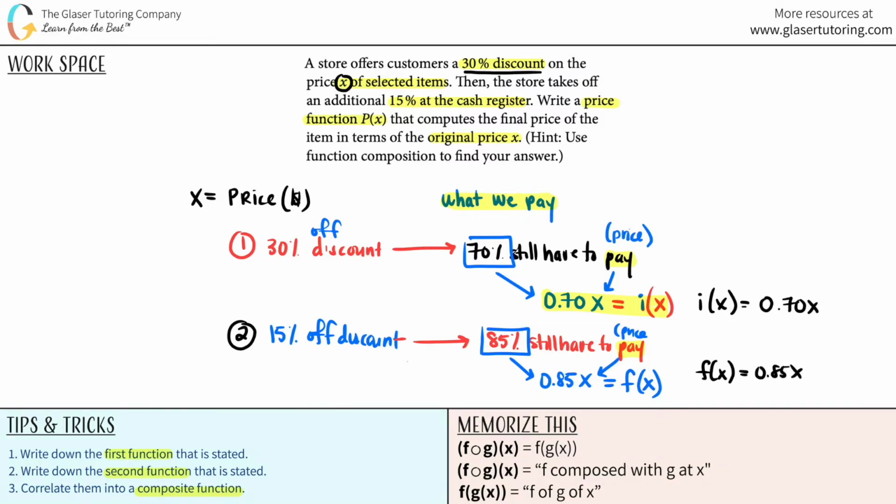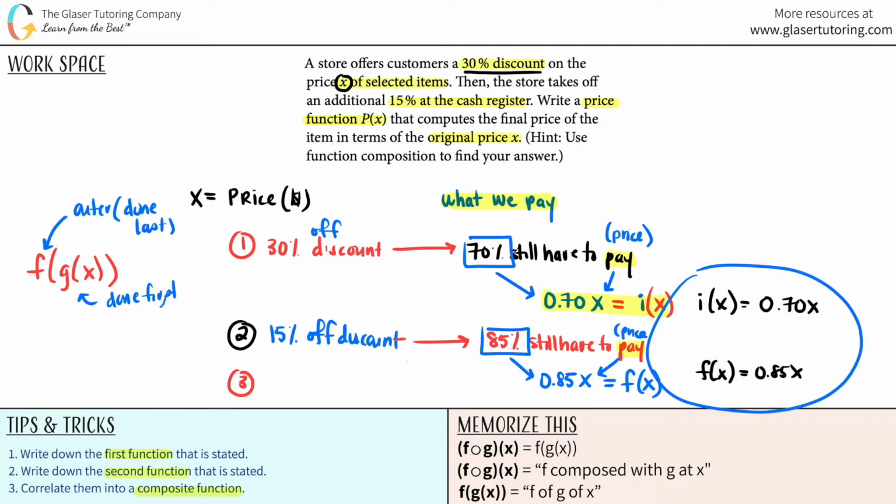Now we use them to make a nice composite function. So I'm just going to put over here step 3. Now remember, when we're doing composite functions, right? The outer function, and I'm just going to write over here. Here's our notation. Generally, this is the one that I like to use. Just remember that this is the outer function. This is what is done last. The inner function has to be done first. So placement matters here, guys.